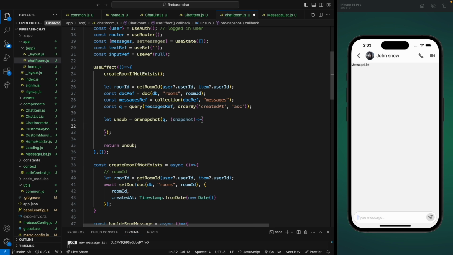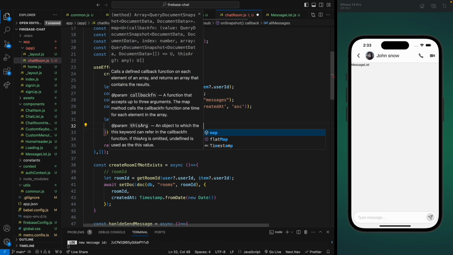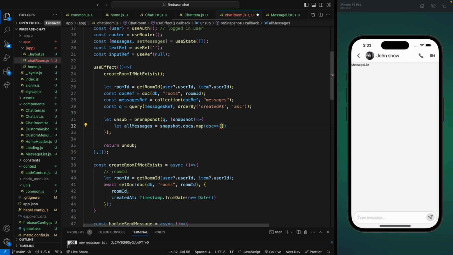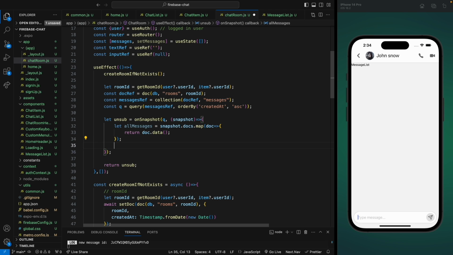So in this snapshot callback, we're gonna loop through all of the documents and we will return the data from all the documents. So let's use the map method on the documents, and we will get the data for each document on the data function. So we'll return that. Now we have all the messages, so let's set them into messages state.